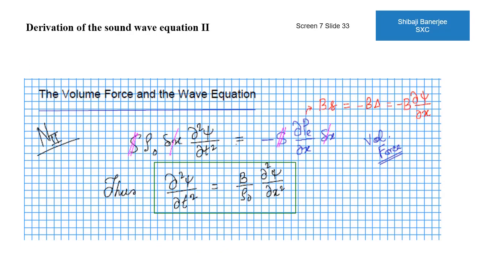If we appreciate that there is such a thing called the volume force, derivation of the sound field equation becomes much easier. We start with the left-hand side of Newton's law of motion as the mass of the volume element times the particle acceleration in the usual way. The right-hand side is given by the volume force times the volume of the element, which cancels out from both sides. Next we recall that the excess pressure is proportional to the dilatation, and the dilatation is none other than the space derivative of the sound pressure field. Thus, with the right constituents, the derivation becomes a one-liner, almost writing out a self-evident truth.